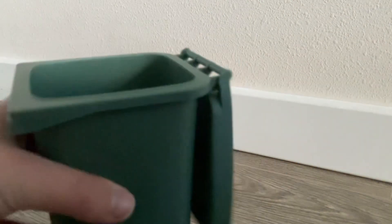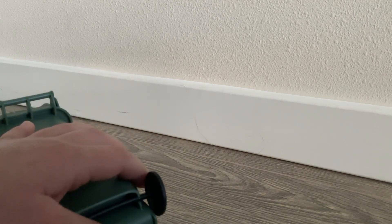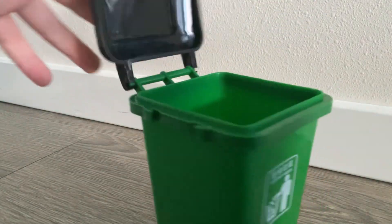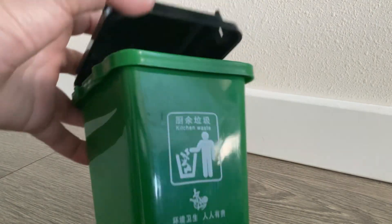We got another bin with wheels — and yeah, the wheels come off so easily. You can just snap them back on like that, but they just come right off. Our last bin to end off this video — I got it from Amazon. It's actually not really high quality, but okay.